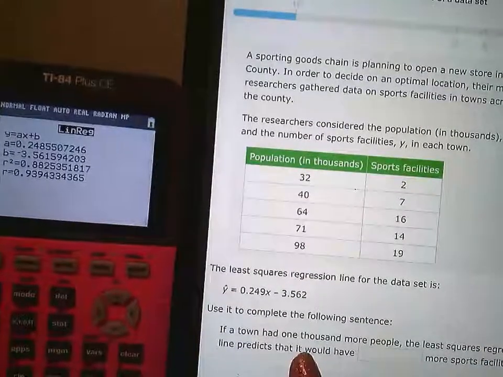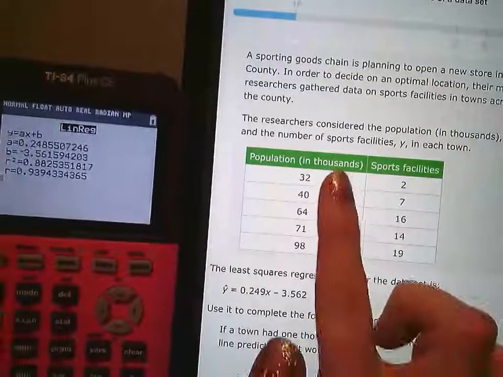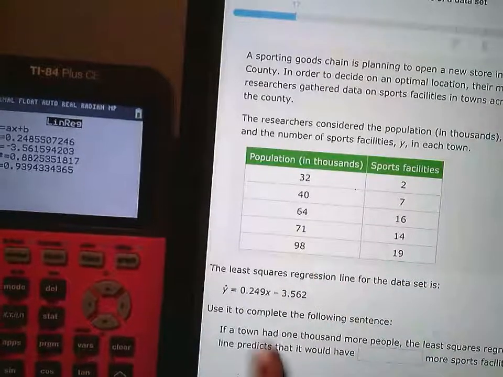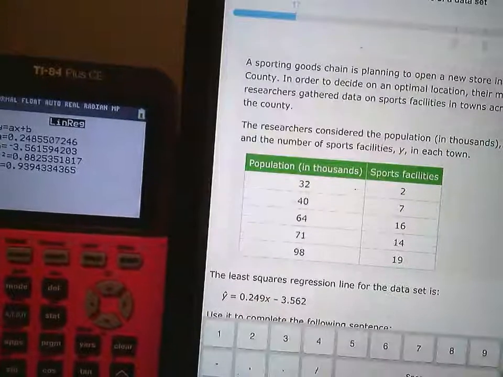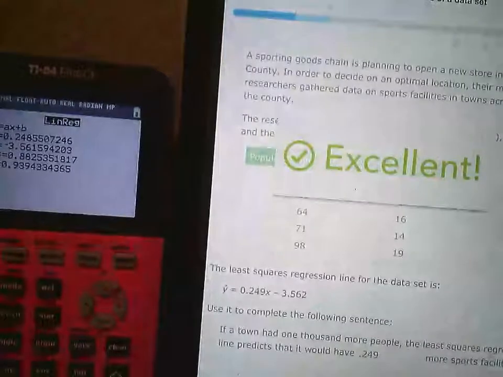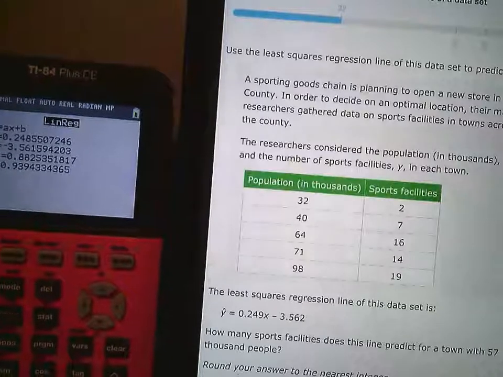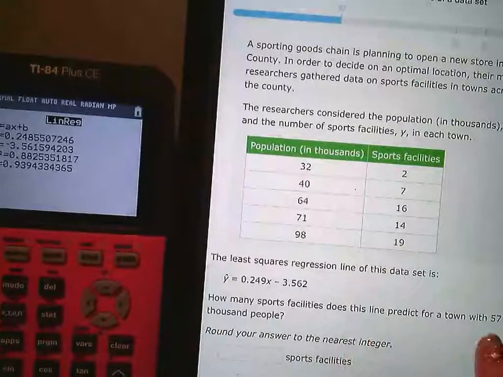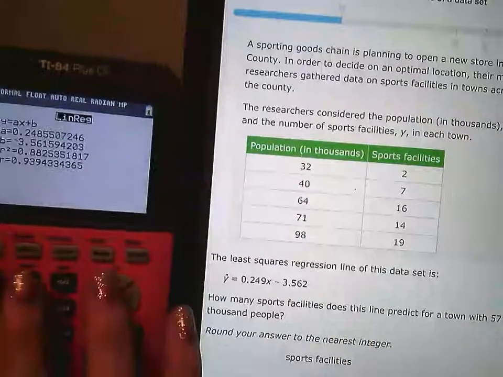If a town had 1,000 more people, well, this is talking about thousands, so we don't have to worry about that. The line predicts it would have blank more sports facilities. Well, it's that slope number, 0.249. Submit. And then the final question for this one says, how many sports facilities does this line predict for a town with 57,000 people?